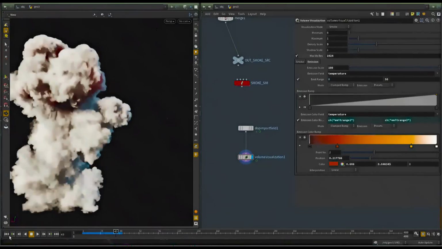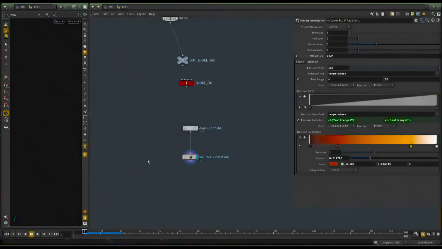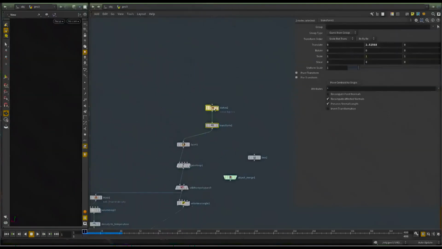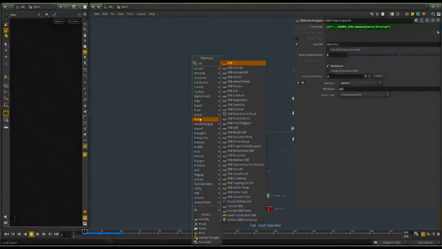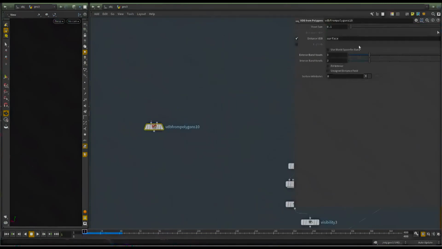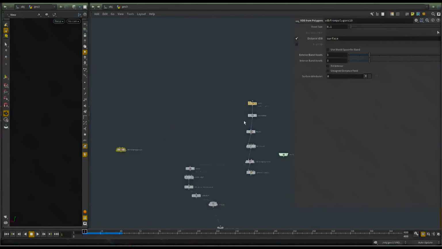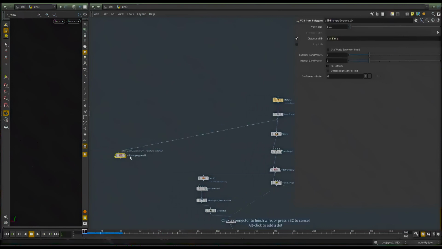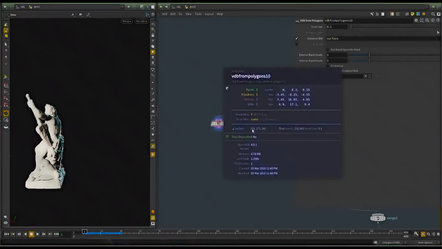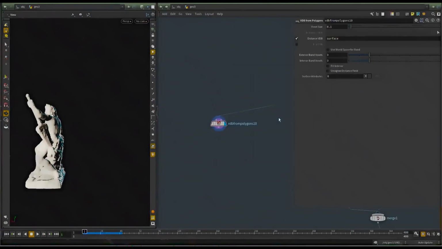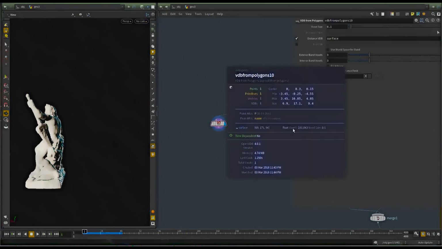Okay, so let's continue and take a look at this sign distance field thing. So I'm going to create a VDB from Polygon. You can see once you create it, there's a distance VDB option. So let's plug that here, and let's leave the resolution at the default, and let's middle click, and it says surface. Under the name it says surface. We can change that name, doesn't matter at this point.